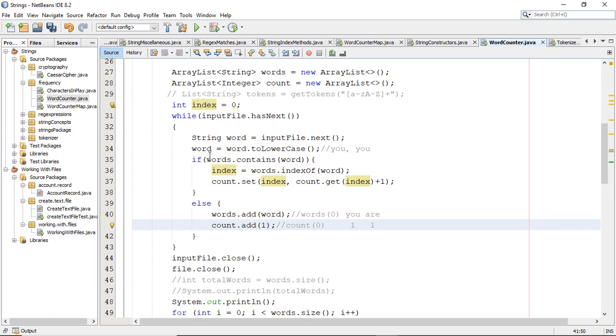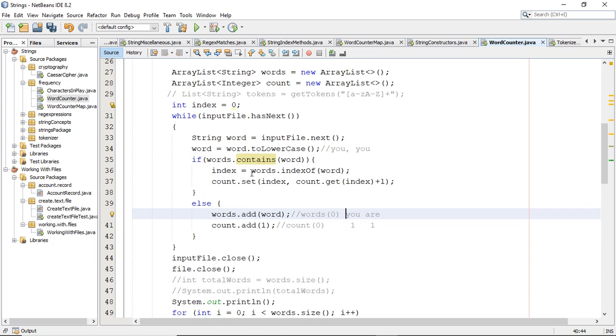So what happens, and we would know that with the help of this if statement, is we check our words array list, and if U occurs there, it should not go to the else statement.